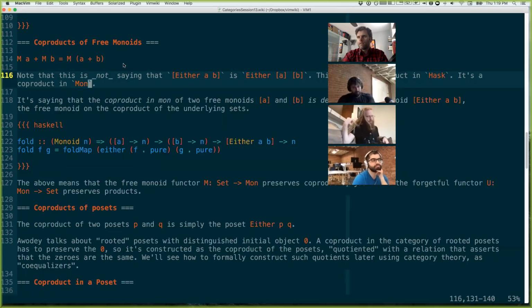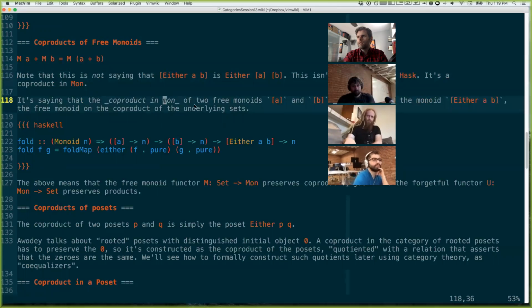So what this is actually saying is that the coproduct in the category of monoids of two free monoids, so list of A and list of B, I mean, the free monoid is not exactly a list, but it's close enough, is defined as the monoid list of Either A B. Right.